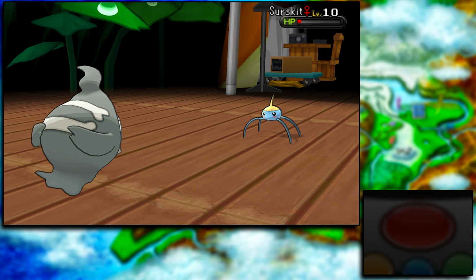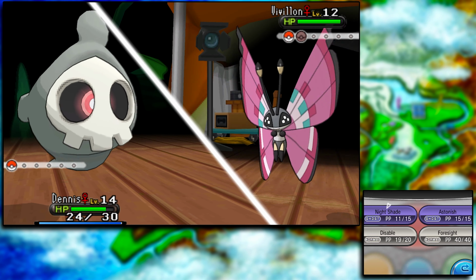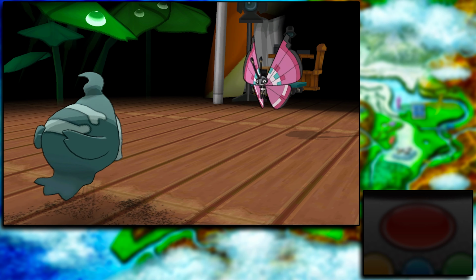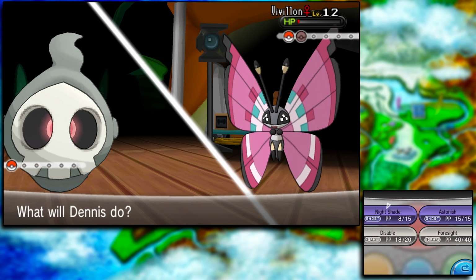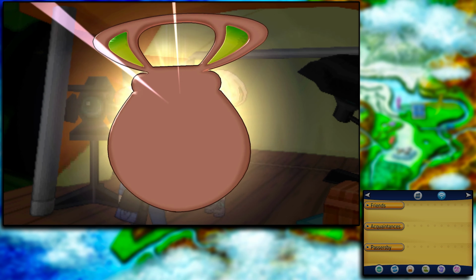I was able to finish off Surskit with a couple more Nightshades and was pretty much able to keep all of my health. Then Vivillon came out. I used Disable thinking she would start off with Infestation, but she goes for Harden instead. I just had to rush her down with Nightshades hoping it'd finish her off. She kept using Infestation as I kept using Nightshade, and I was just able to tank the damage to finish her off, getting me the Bug Badge.